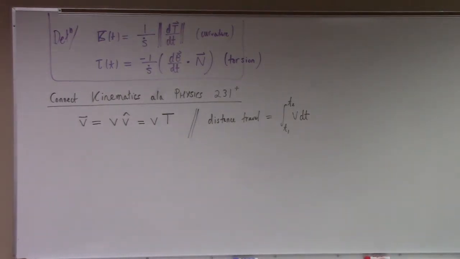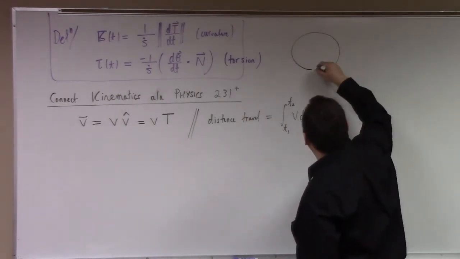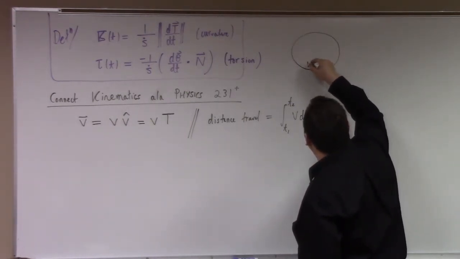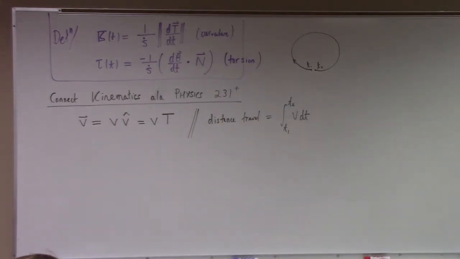So the distance traveled is not usually the magnitude of the displacement, right? The magnitude of the displacement is as the crow flies, so to speak. For a kind of painful example, if you go in a circle, this is time 2 and this is time 1. What's the distance traveled? About 2 pi r. What's the straight line distance? It's 0. So anyway, to find the distance traveled, also known as the arc length, we integrate the speed over the time. Arc length is distance traveled.